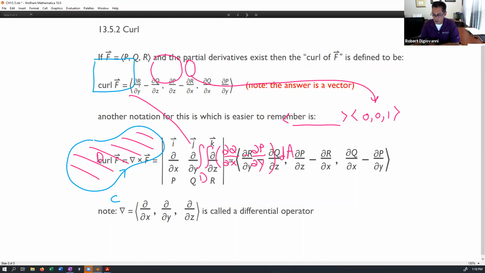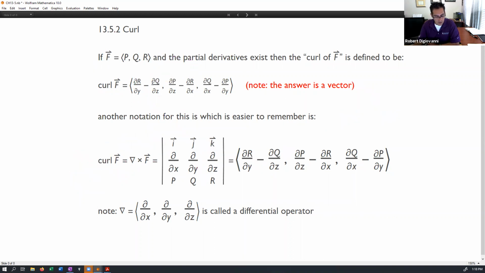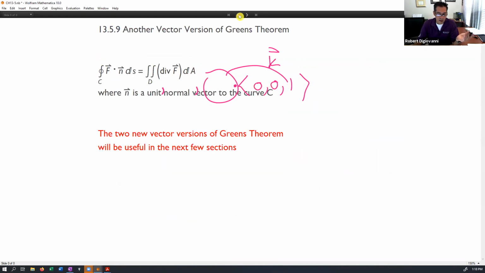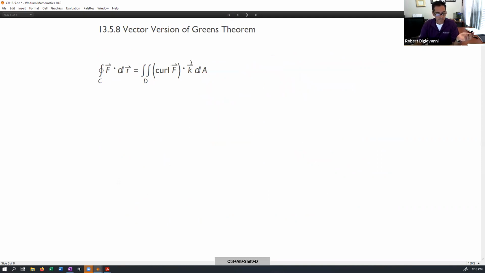I have to clear all this out of here, sorry. Here's the formula for curl, and this is a vector. It has 3 components. See that? And if I dot that with K, 0, 0, 1, do y'all see the only thing that comes out is this times 1? And isn't that partial Q with respect to X minus partial P with respect to Y? Isn't that the formula I gave you for Green's theorem? That is, right? So all this note is just to say, hey, look, by the way, that's another way you can look at Green's theorem.